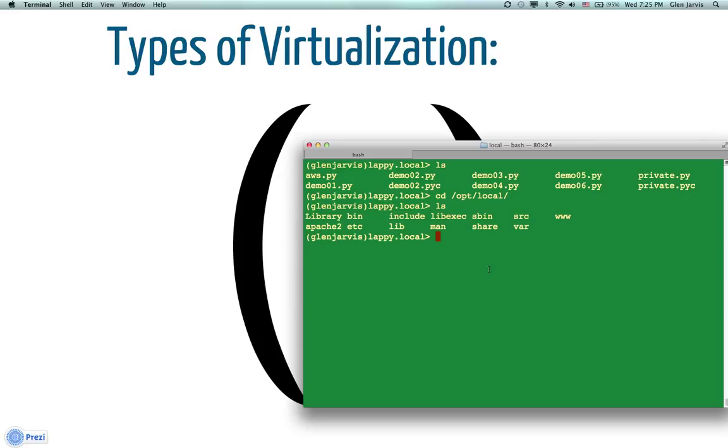With FreeBSD jails, if you want to make a different file system that's accessible from an outside service, you can make that version in a lower directory. Like, for example, I'm in /opt/local. You can do the same thing there, and it's perfect for an FTP service. So I'm going to simulate the file system for my FTP service, and it's going to be jailed. The kernel is never going to let me get out of that jail. It just, as security, will never let you. Well, unless you have root. Well, that's for FreeBSD, you might not be able to ever get out of jail. I have to think about that.